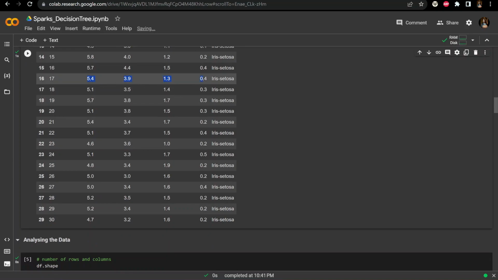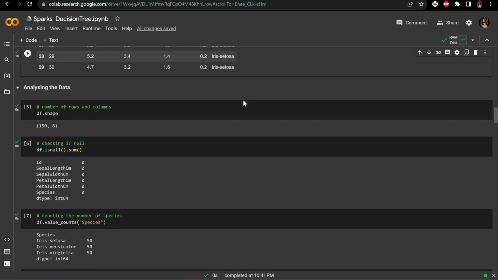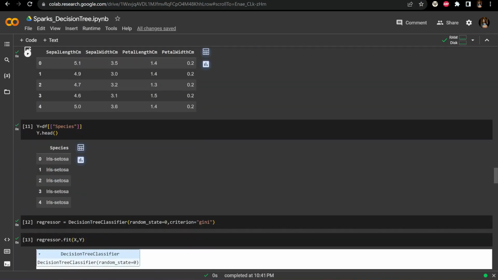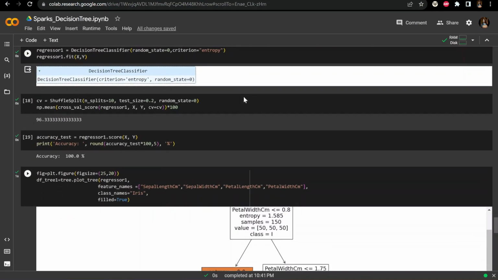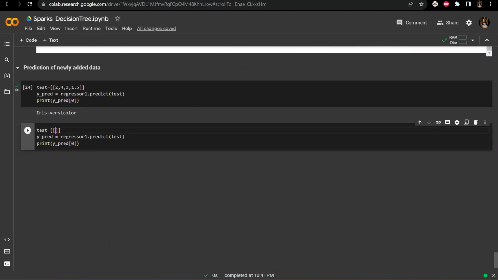So these are the four values, and my answer should be iris setosa. Let us put these values over here. My answer should be iris setosa, and I have 100% accuracy.